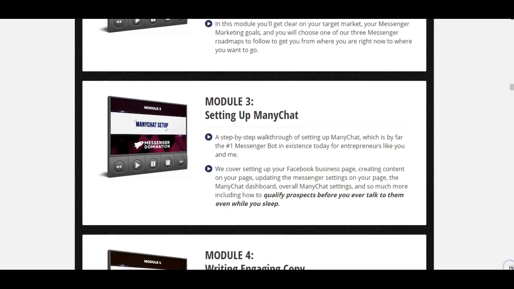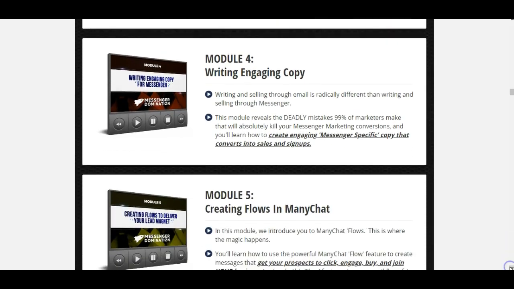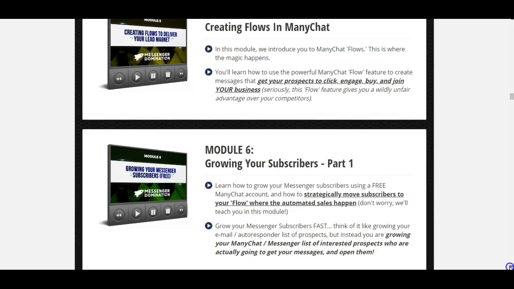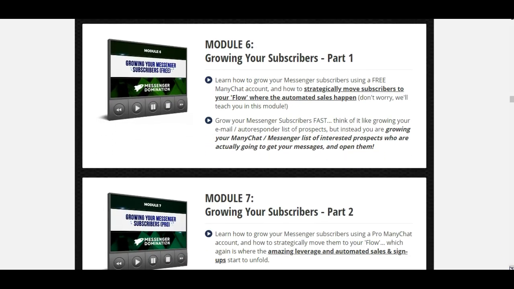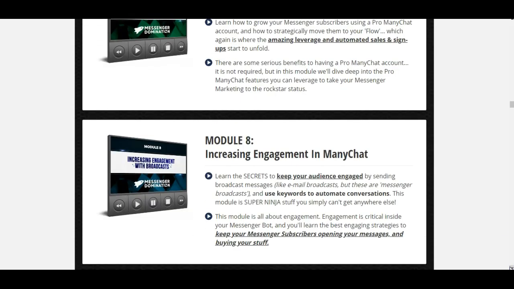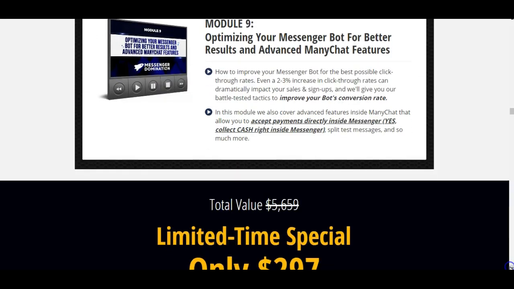Module 3, setting up Manychat. Module 4, writing engaging copy. Module 5, creating flows in Manychat. Module 6, growing your subscribers in Manychat Part 1. Module 7, growing subscribers Part 2. Module 8, increasing engagement in Manychat. And Module 9, optimizing your messenger bot for better results and advanced Manychat features.